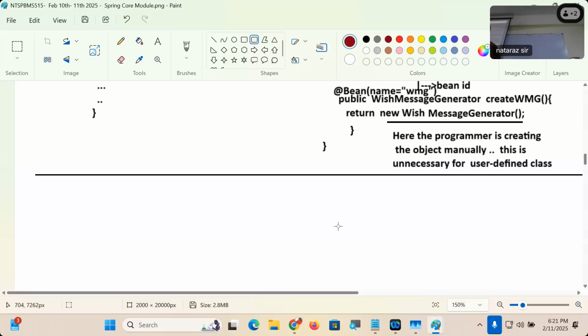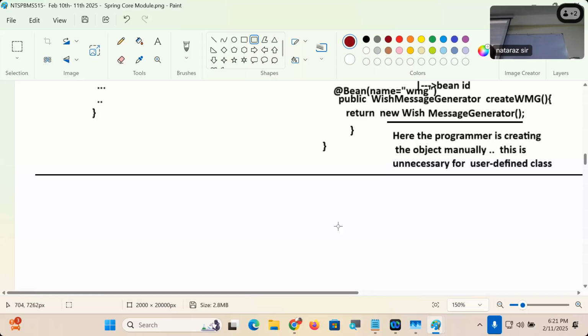The class that uses services of another class is called the target class. The class whose services are being used by another class is called the helper class or dependent class. Assigning the dependent class object to the target class object, in core Java, we used to do manually, right?